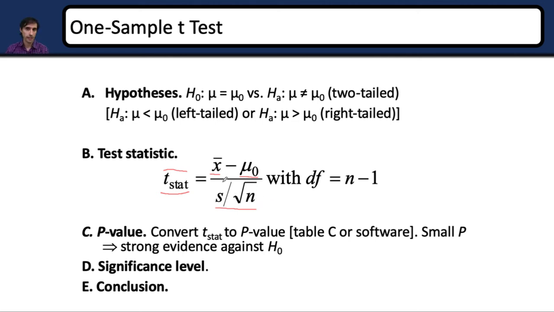Now, here's where it actually looks different as well, other than the T, is that this S, notice it is an S. Unlike prior, when we were doing the Z, it was a sigma for standard deviation because that related to the population. So now we're looking at the sample standard deviation. And we always get our degrees of freedom by taking our n minus 1. So within our case, that would be a 9.